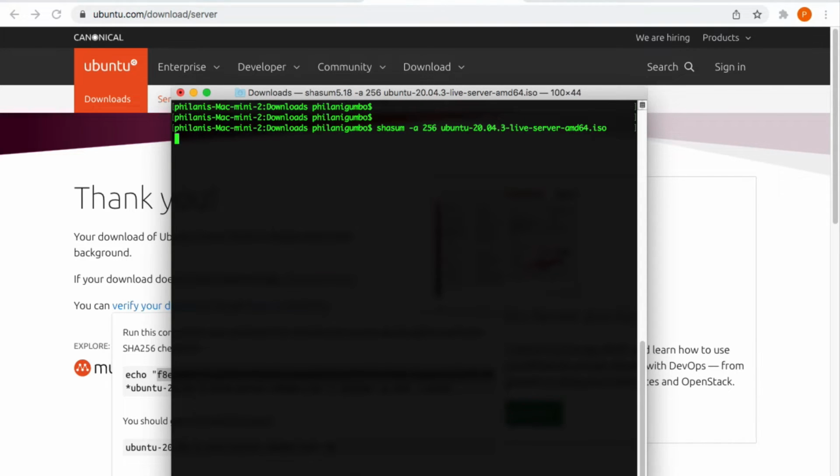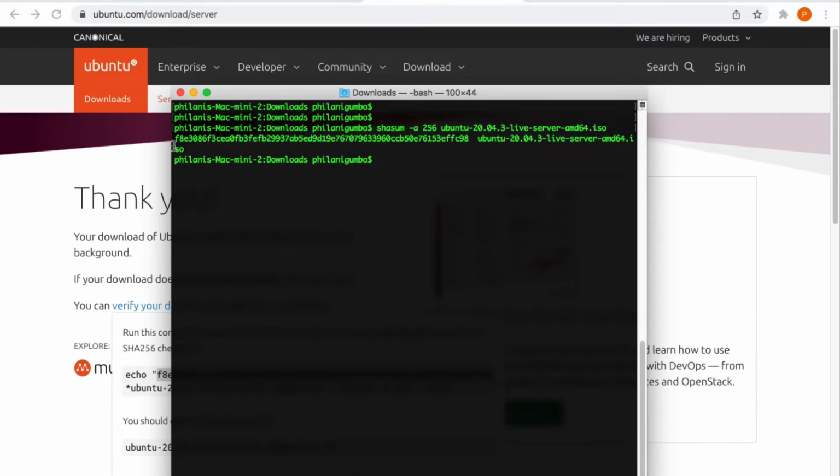This command will check the ISO image file and extract the checksum of it. It takes a minute to complete because it's a processor and memory intensive procedure. So we're just going to wait for it to complete, and once it's done, we're going to compare the checksum that we get from this command against the checksum listed on the Ubuntu downloads page. How we'll know that the ISO image file is correct is that the checksums need to match.